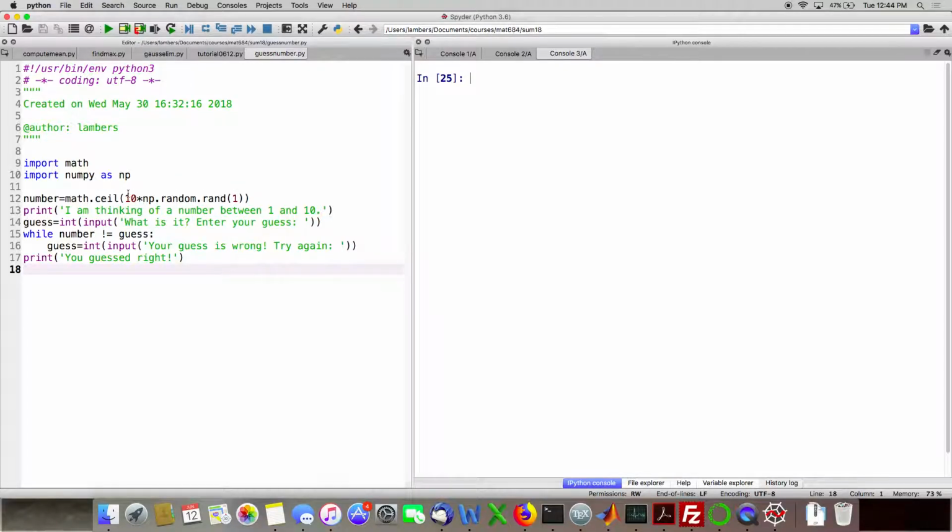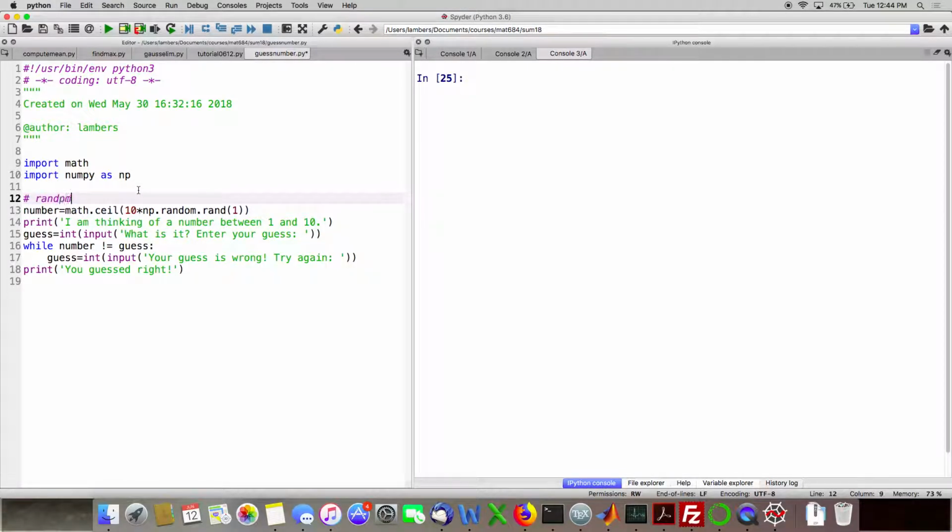Then multiply by 10, so now it's a random number between 0 and 10. Then we use the math.ceil function, short for ceiling: a random floating point number in 0, 10, rounded up to the nearest integer. So a variable number holds that random integer that's now going to be between 1 and 10 because we're rounding up.